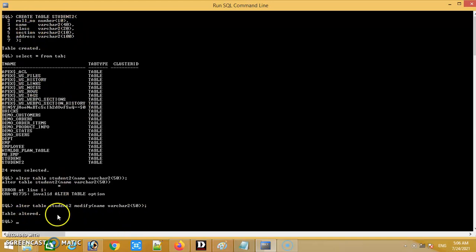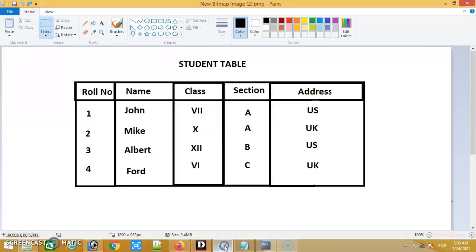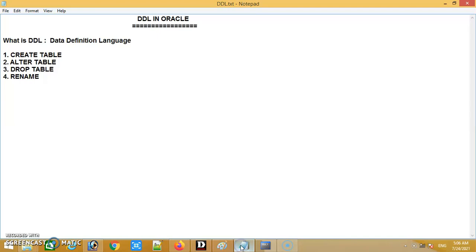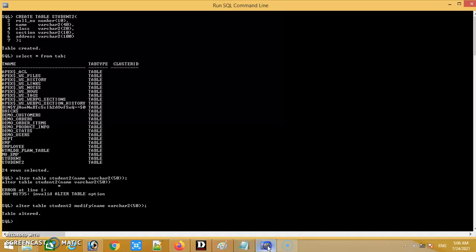Create and alter were already discussed in my previous video, so I am just starting how to drop this table. But before that, I will discuss the rename command, because once I drop the table, I cannot rename it, right? So I'll go for the rename command right now. I'll show you how to rename this table.